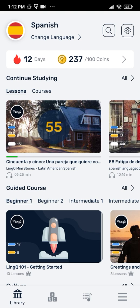When you open Link, you will see a bar towards the top of your screen with a fire icon and a coins icon. The number next to the fire icon shows your streak — that is the number of consecutive days that you've reached your daily goal. When you hit your goal for the day, the fire icon will turn red. So stay hot and hit that daily goal consistently.